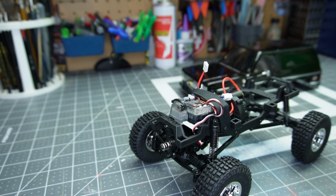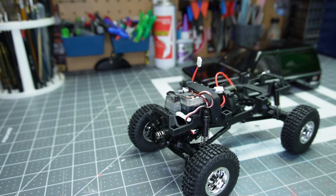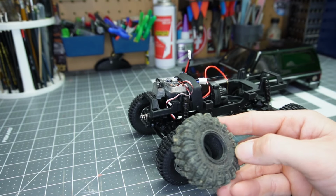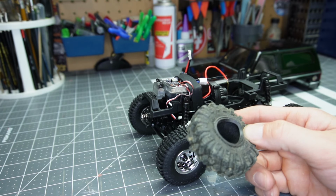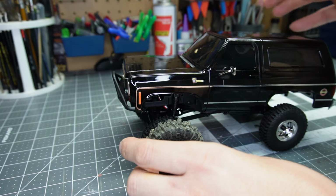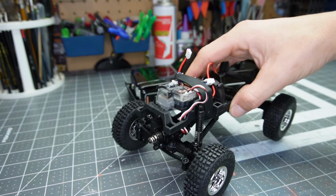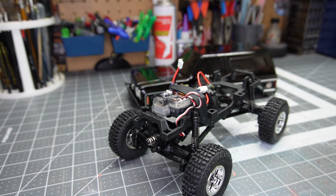That's it. I think we covered it all. Let's go outside. Get in the dirt. Do some wheelies and stuff. That's all I gotta say. Oh, what I might do with it, I have these tires, whatever the brand is. Do like a little mud guy or something. I don't know, I'm in a rush. Let's go outside. Thanks, bye.